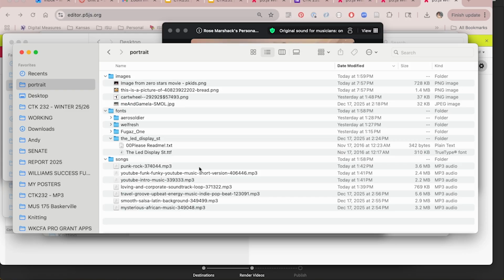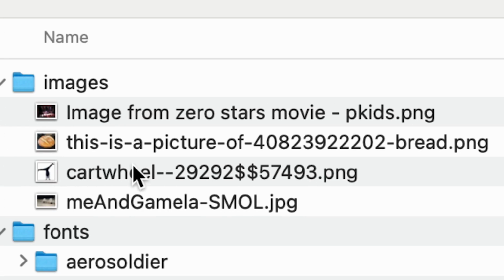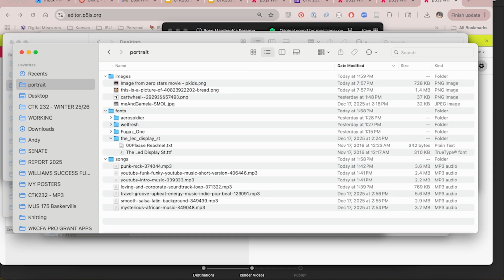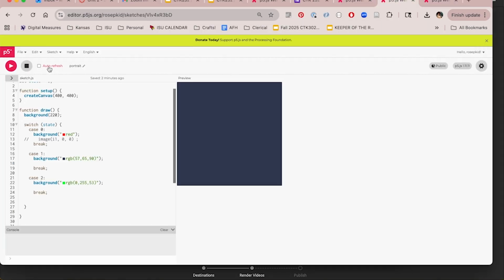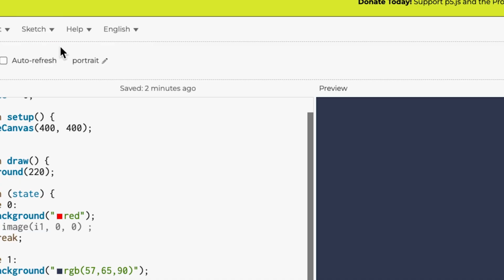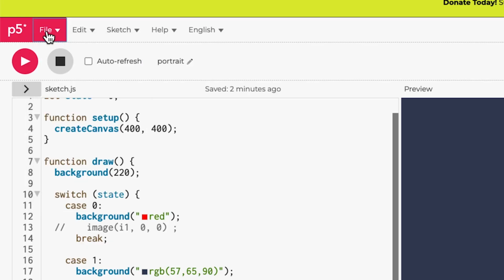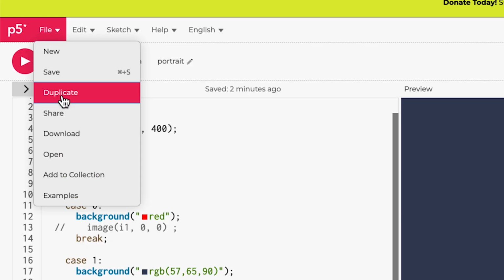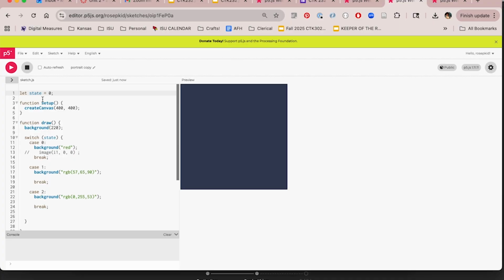I don't need all these. I'm going to use those, and you notice that some of them have got really dumb names. Look at all that, right? I'm totally gonna fix that when I upload them into my portrait. If you want, this portrait program that we just built, you could save it and duplicate it if you wanted, because what you have right here is just like the skeleton of a state machine. You may want to keep it.